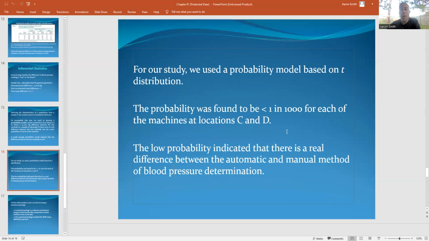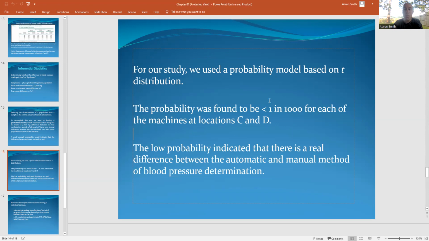So what we're doing is we're saying, you know what? I'm going to take the point of view when I choose my probability distribution that machine and manual are equal. Okay, if the machine and manual are equally likely in occurring, then I'm going to use that piece of information to come up with a probability distribution. Now I'm going to compare my observed data to that probability distribution. If it works out that the likelihood of my observations, given that probability distribution, is very low, then I conclude that that probability distribution is wrong.